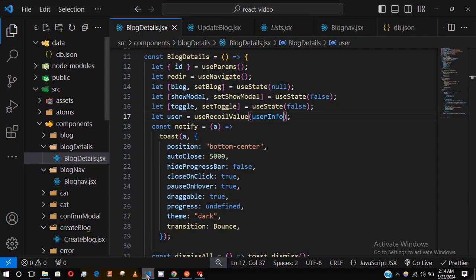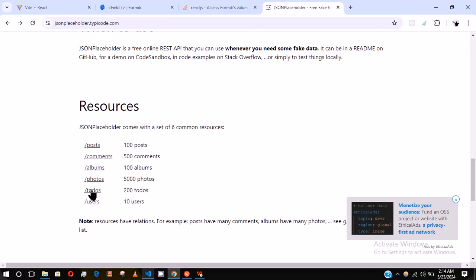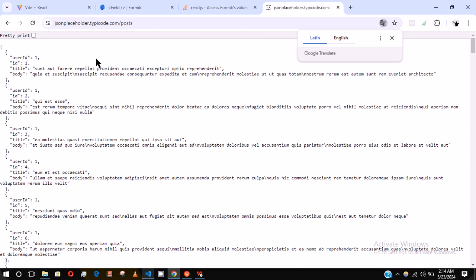What we have to do now is, in our blogs, let's change the URL. For my blog posts, so posts, I have the user ID, the ID, the title, and the body.